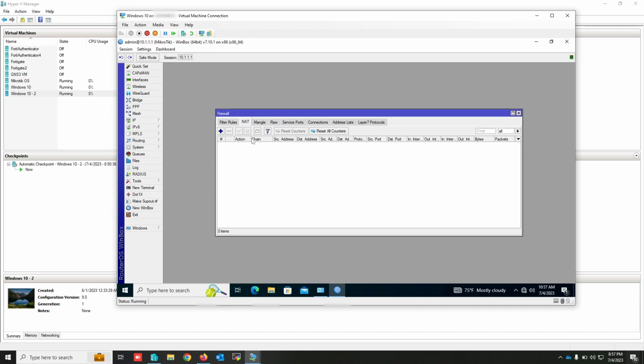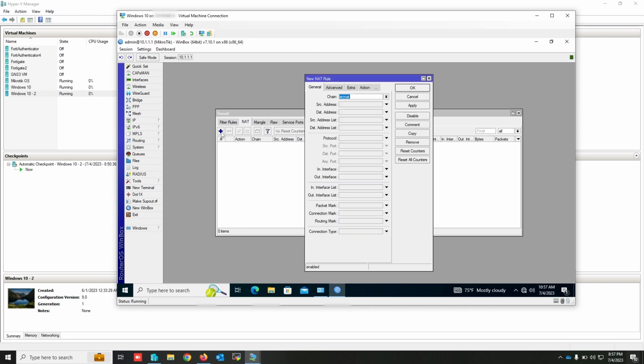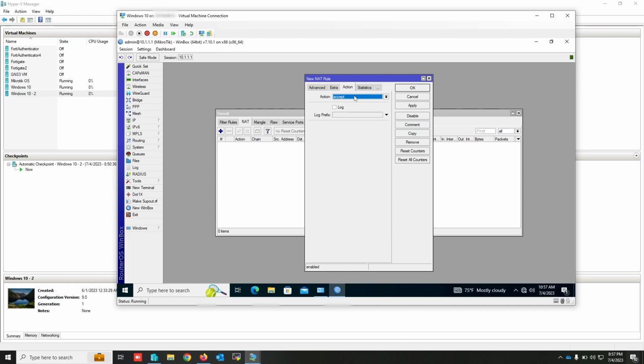NAT. Chain srcnat. Source address is our client network ID. From action, select masquerade. This will change the source IP to the outgoing interface IP.